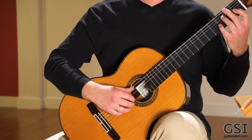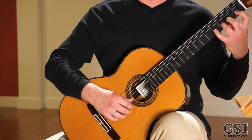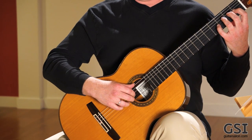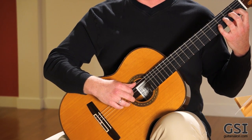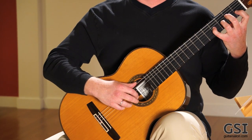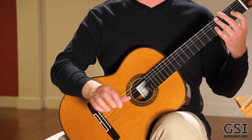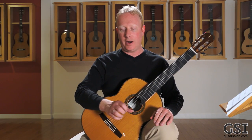What I'm thinking about here is playing legato and playing relaxed. I want to make sure that my hands are in position. My right hand — I'll do rest strokes, mostly when I practice scales, doing an IM alternation, although I like to use an IA alternation as well. I also recommend you practice MA and all the different patterns. If you look at the Segovia scales, he gives you all those different patterns and that's great.